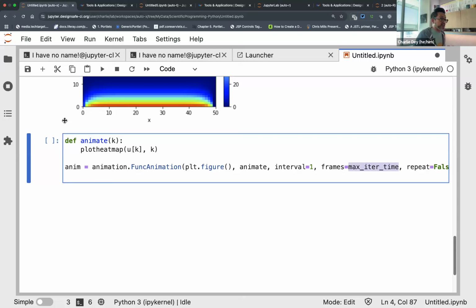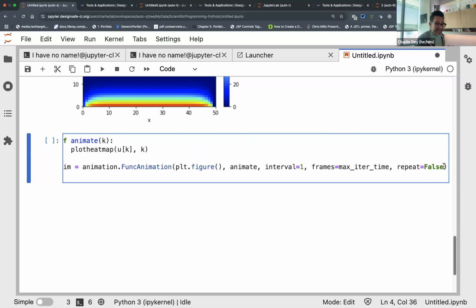So it's going to call this animate function that many times, and it's going to pass in the frame as an int. So it's going to be frame equals 1, frame equals 2, frame equals 3, and so on to this animate function, and it's going to put everything into this plot figure. Okay, let's see if we did things right.